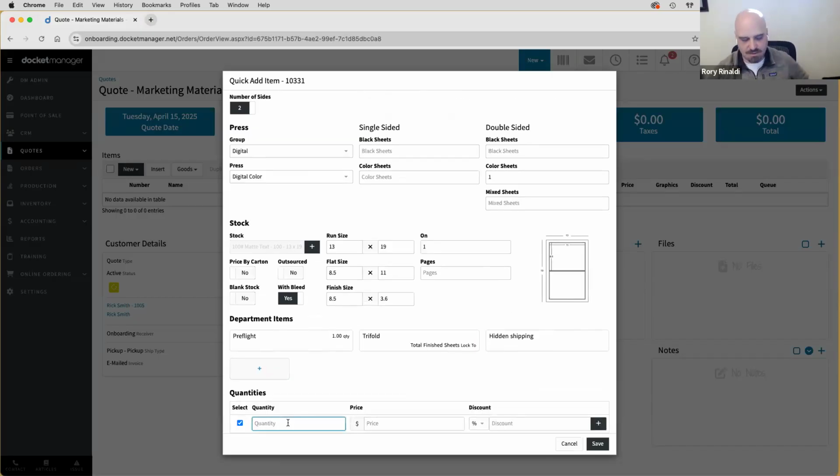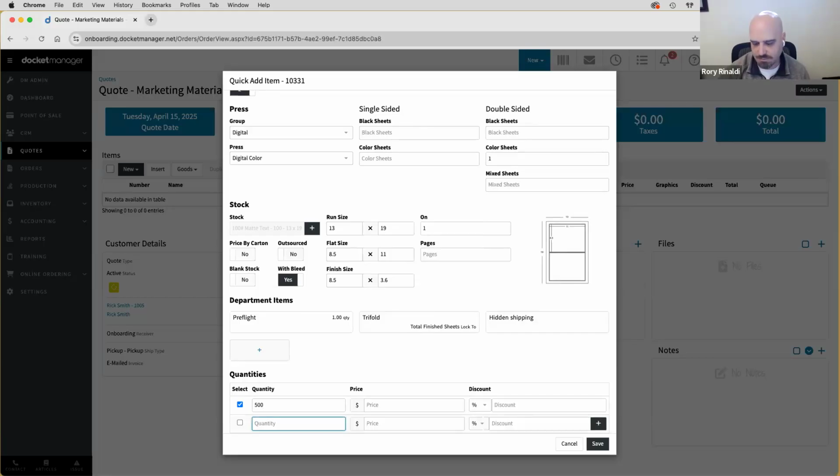And then the last piece of the puzzle, and from time to time I see customers forget this and then they ask, why don't I have any pricing? I filled everything out. You're going to need at least one quantity in order to make this function. So there's a lot of information here, but again, it's condensed down into one screen, all the necessary components of a quote item. By the time you get here, make sure you enter in a quantity. So let's say 500. And if they wanted a quote on 500 or 750, for example, you can hit that plus sign to the right. It'll create another row. And then we have two quantities.